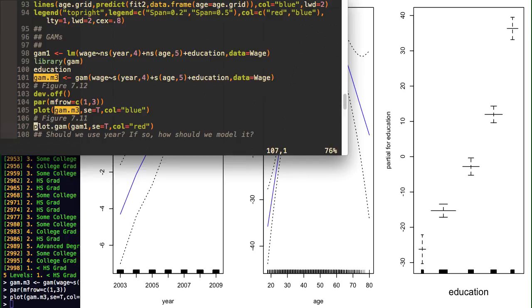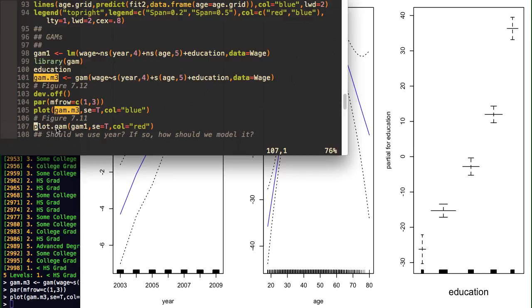Now, if you think back to GAM1, is it up here? Yeah, it's right here. That's a linear model. It doesn't have its own plotting function. But if we want to plot it, if we want to use the variables in it to get the same kind of result that we got here, we certainly can. We have natural splines here, and education is a step variable, so we definitely have the material within the object to do this.